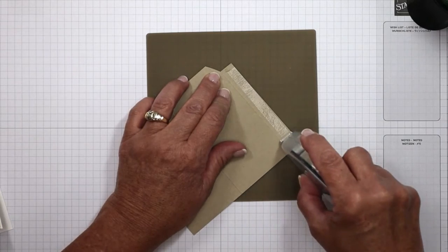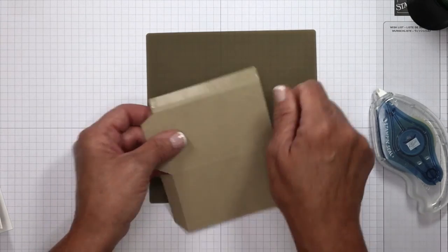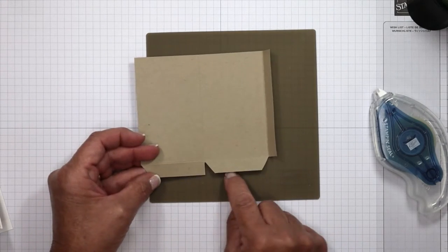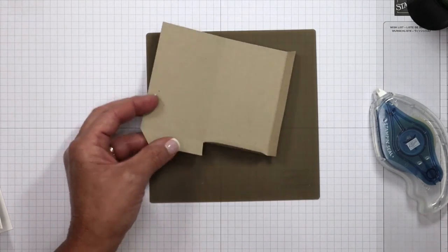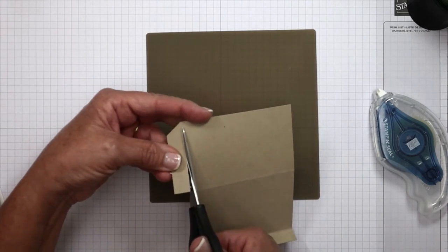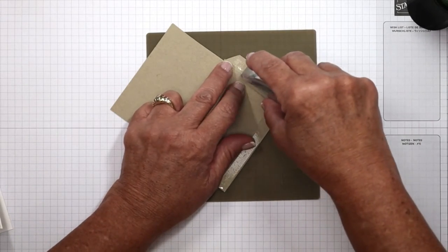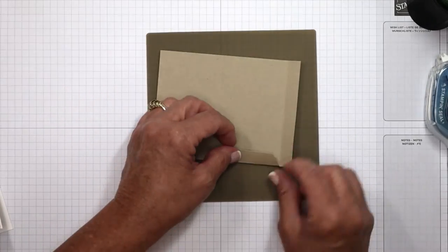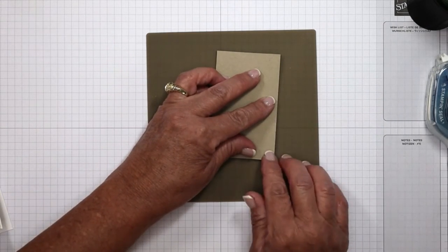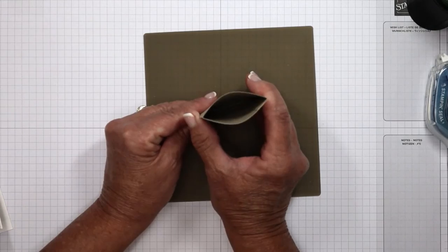One thing about Stampin' Seal Plus you need to know is it's extremely strong, so if you're pressing too hard it can do a real number on your cardstock. Then right here we're going to take some adhesive and place it here as well. Don't forget the template in your free project sheet is going to have all of this for you and make it nice and easy. I'm opening it up so I can add a little adhesive here. We're going to close this and close this and then make our pocket — you can see how it folded up just like a book. If you've scored and cut correctly, that's going to make it really easy.